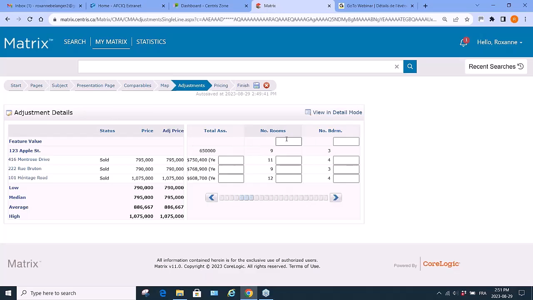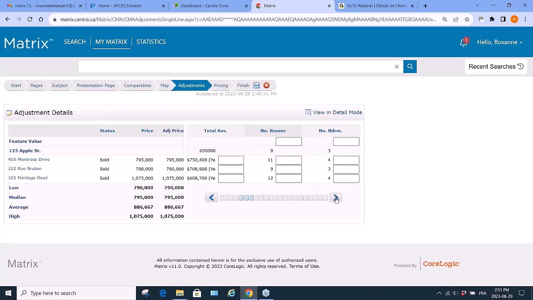Speaking of rooms, these are the number of rooms that the broker entered when they put on the listing. If you're a new broker, you will notice that some brokers will put entrance hall as a room, others will not. So you will have homes that will have 12, 13 rooms. Others will have less because they did not put the entrance hall. So it's all a question of what you want to do in your listing.